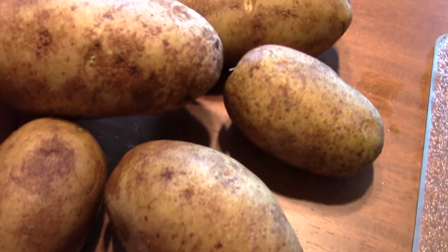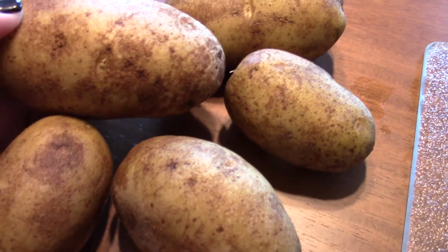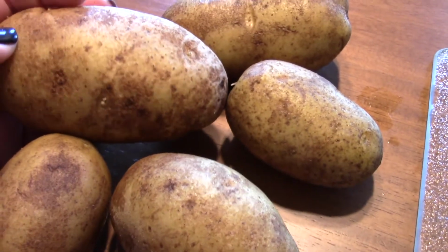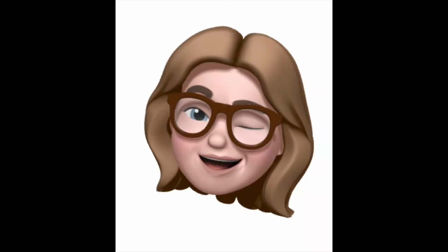Basically, I want to almost cover my cookie sheet, but I want to make sure I leave room to add eggs in a little bit. So I don't know, you kind of eyeball it, guys. So I'm going to dice up these potatoes. I do end up only using 3 potatoes.